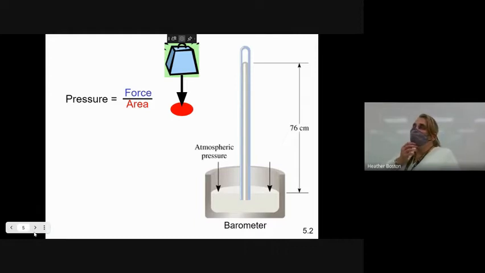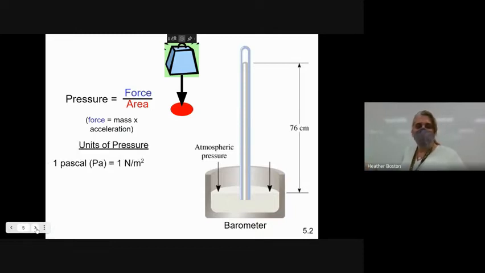So when you say the pressure outside is 760 millimeters of mercury or 76 centimeters of mercury, that comes from actually taking a ruler out and measuring the height of the column of mercury. The more pressure that's pressing down on it, the higher it will push it up in the tube and the higher the pressure will be. So pressure is the amount of force per particular area. You can think of the atmosphere as a blanket of air that is pressing on all of us. And that's because of gravity. So that's why when you go up into the mountains, the pressure is lower.